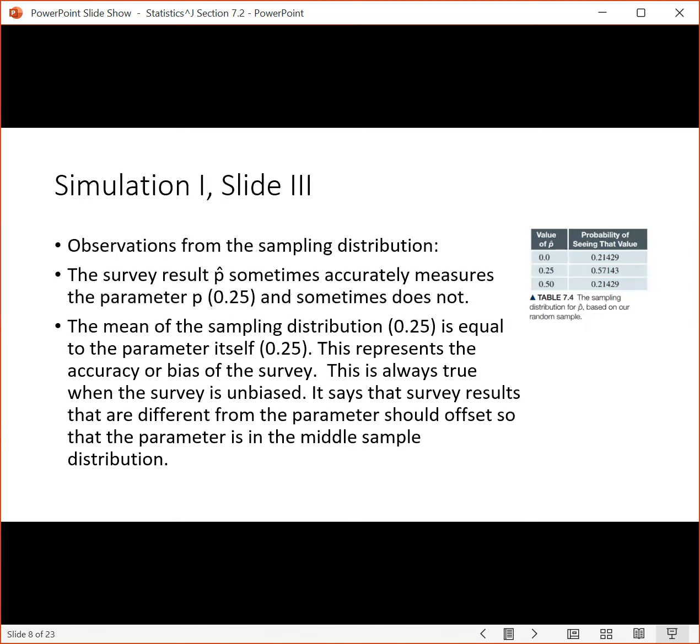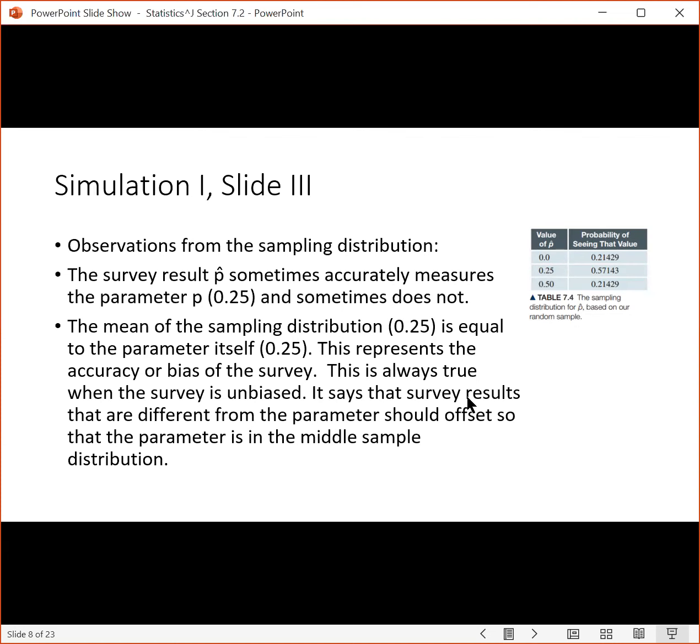Okay, and that does kind of make sense if you think about it. If you're trying to figure out what the percentage of the population is Democrats, and you take 1,000 Democrats that are randomly selected, and you figure out the percentage of that group. If you took 1,000 samples, if you did that millions and millions of times, and then you averaged all of those results, you would get the exact percentage of the population that is Democrats itself. Okay, so that's a neat result, very cool and very interesting. It's good to know. So that's one of the things that we've learned from the simulation.